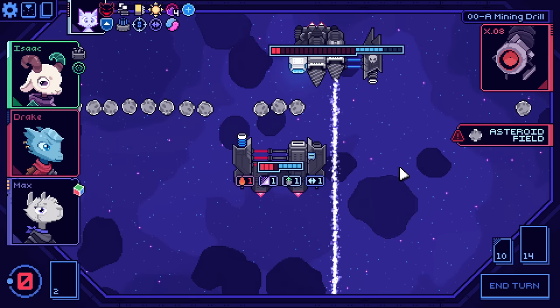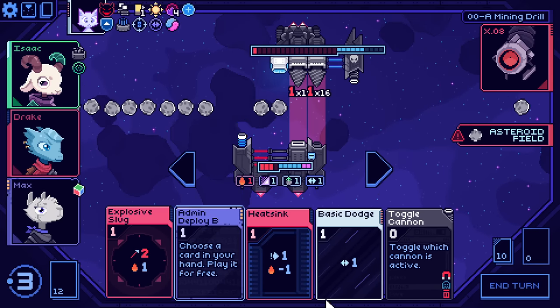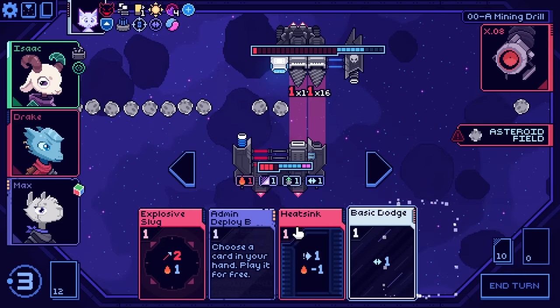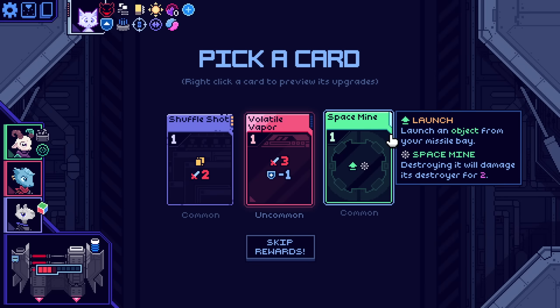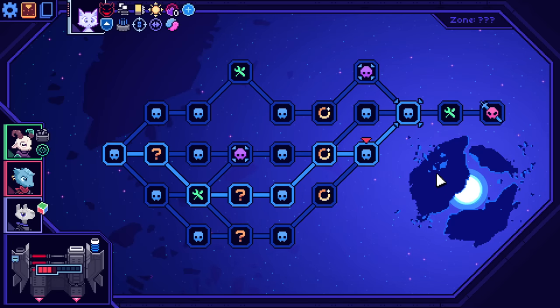Oh, we didn't even have to toggle. Oh my god, piercing damage. Oh my god, piercing damage. Watch me die off of this. No, okay. I'm free. And you know what's stupid? I didn't take damage there. It just took forever. Shuffle your hand and do it 2 damage. Sounds great.